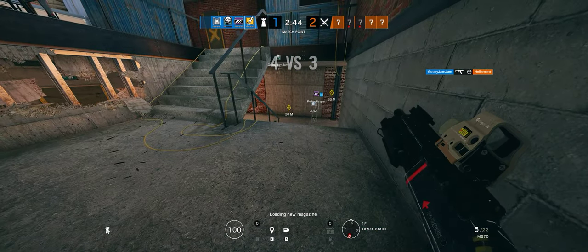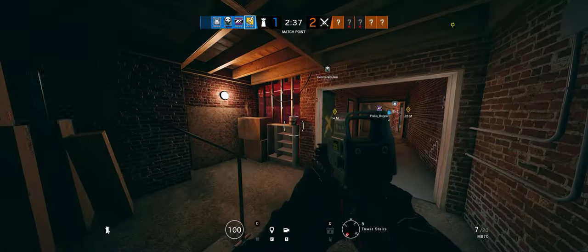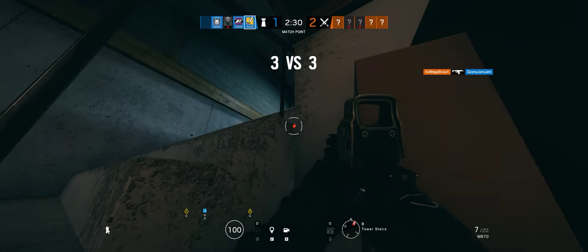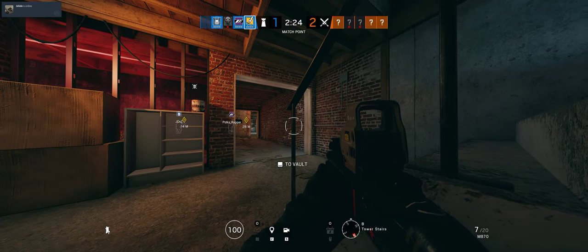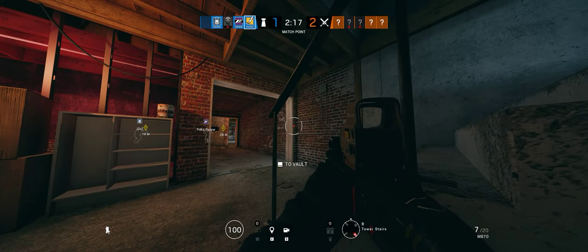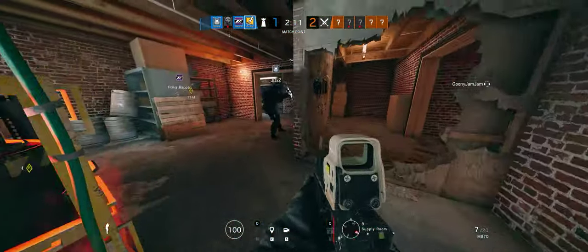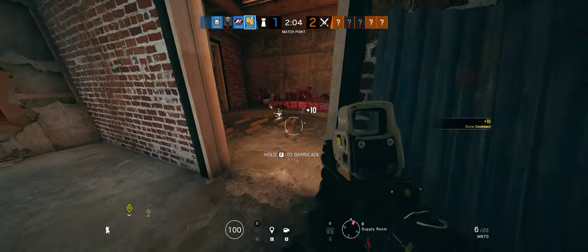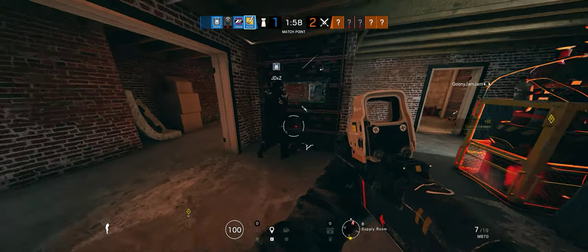Top of stairs is clear, but there's someone top floor. I think they came small tower. Lion top floor. He's lit for about half. Droning big tower coming down. Mag change! Stairs. Over on the stairs here. Buck, back stairs, big tower.